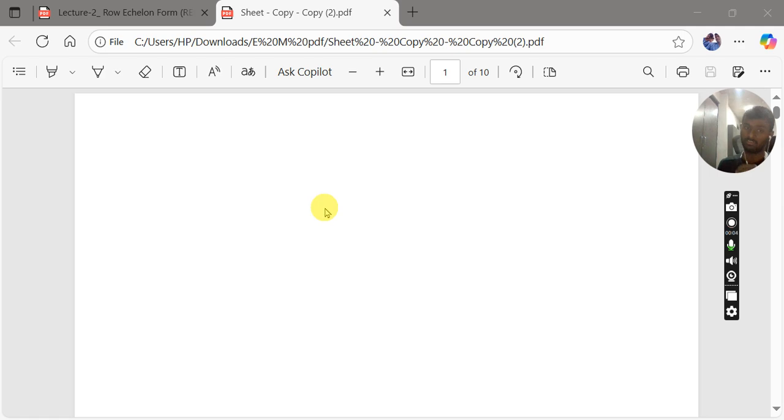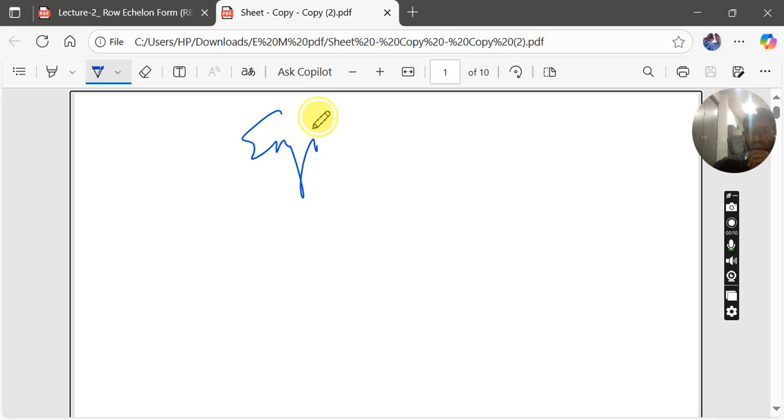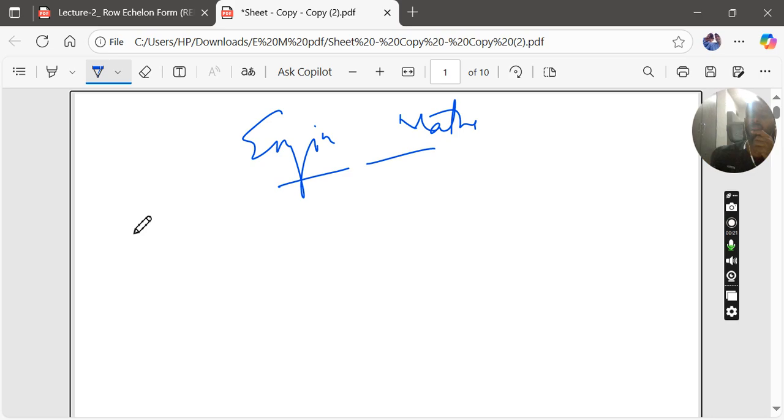So right now we are in the engineering mathematics playlist. In the last lecture I gave a brief about the playlist, how many modules there will be, and what concepts we are going to discuss. Now I am discussing lecture 2. In lecture 1 I gave the basic definition of a matrix, the operations you can do on a matrix, with some examples, and how to find the inverse and determinant for 2 cross 2 and 3 cross 3. We have done those things. So in this class I will discuss elementary operations.